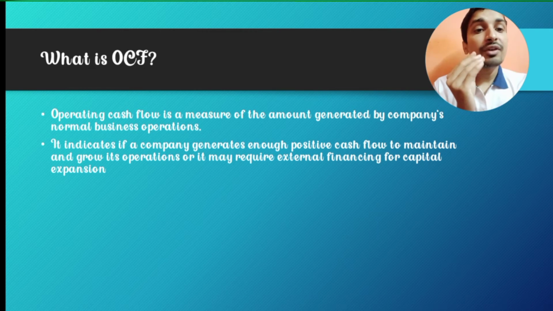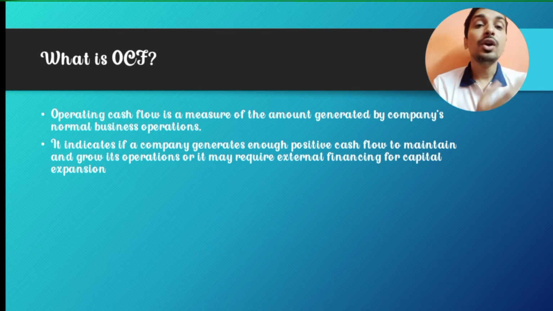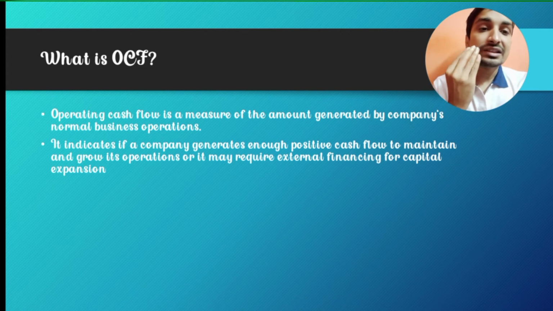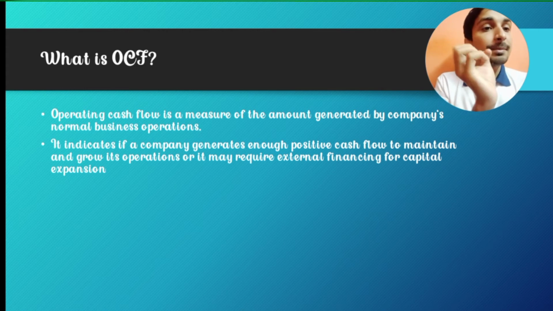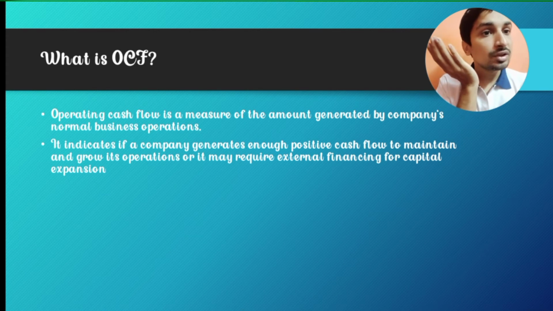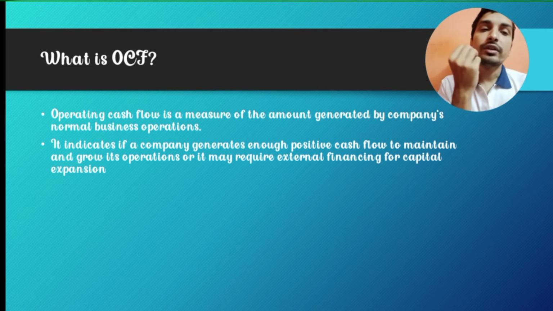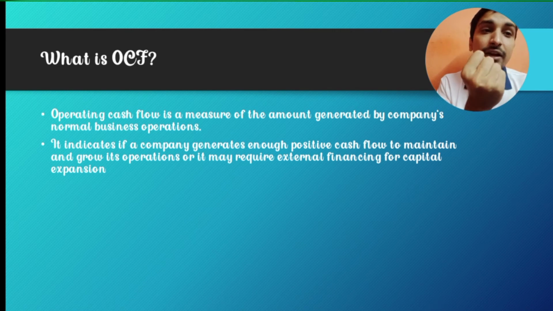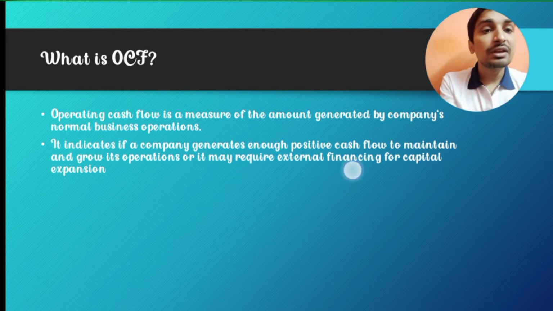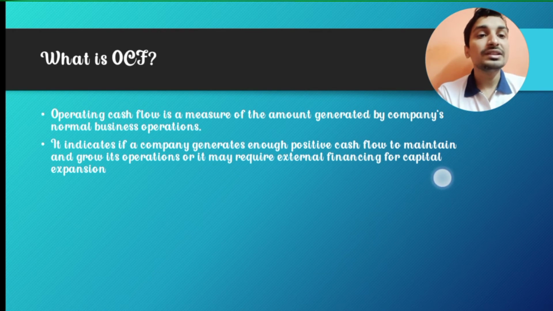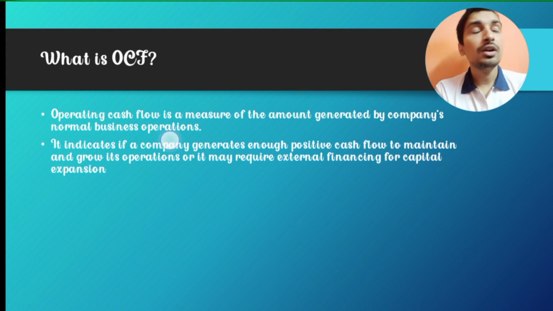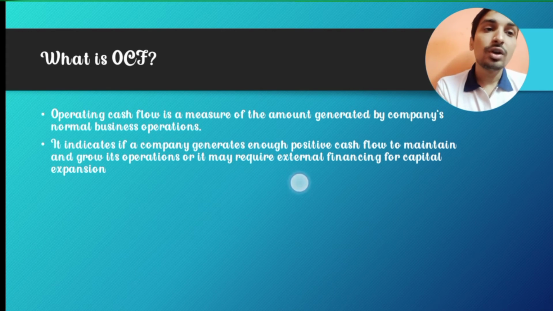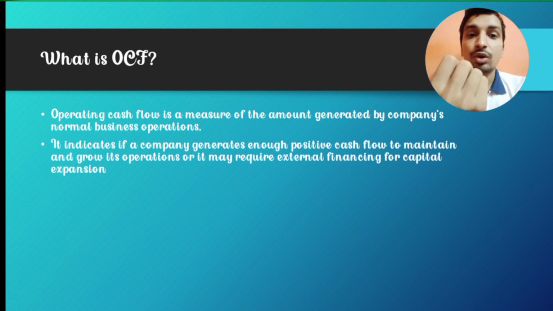It indicates if a company generates enough positive cash flow to maintain and grow its operations, or it may require external financing for capital expansion. It shows if the company generates enough positive cash flow, that the cash flow is not negative, and the company is not taking loans. It shows the cash the company is getting to maintain and grow its operations, and whether the company requires external financing, that is, a loan for capital expansion.